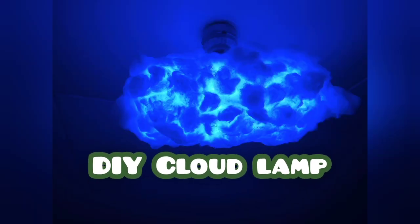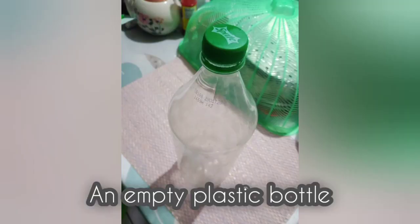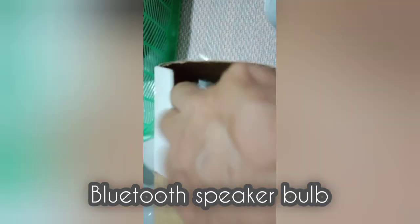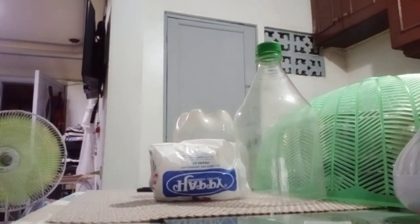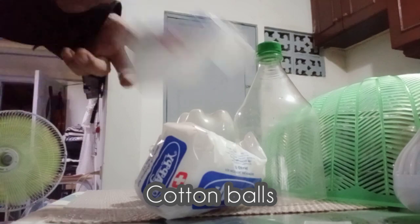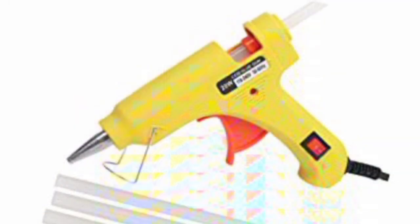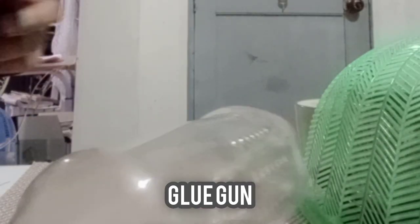Now let's begin creating our cloud lamp. Going to need a plastic bottle, a Bluetooth speaker bulb. You can order this one online at reasonable price, and it comes with a remote. You will also need a few cotton balls and a glue gun plus some glue sticks.